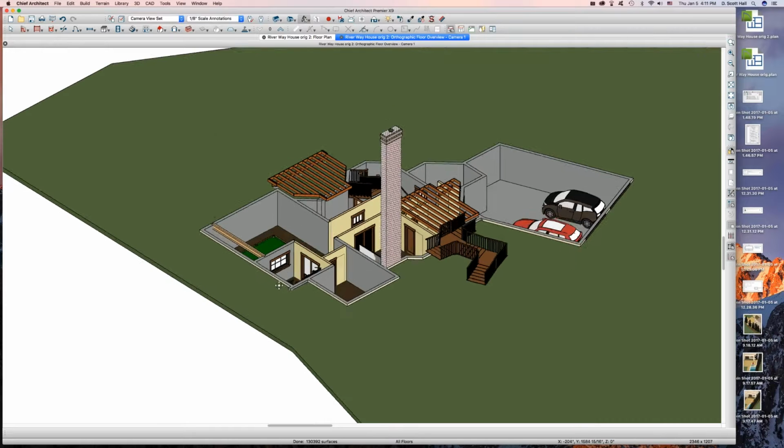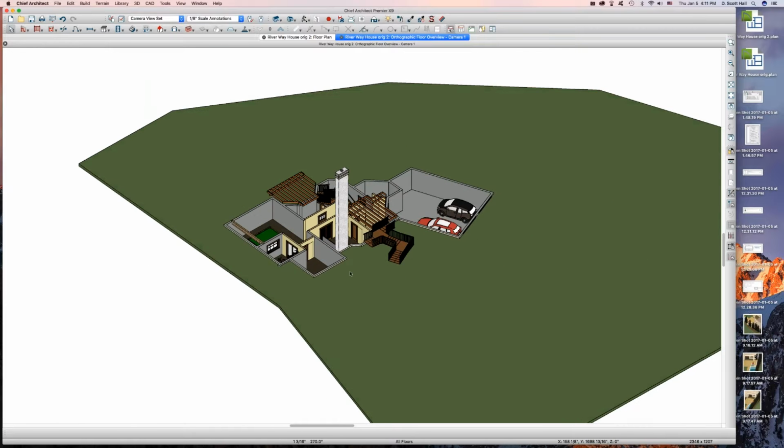It wasn't there at one time, was it? Right there. So that's where I put the terrain, and I know the height's not necessarily right. So what I'm going to do is, this is level 2. I'm going to go back. I'm going to open up a previous plan.